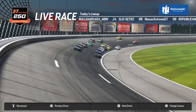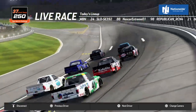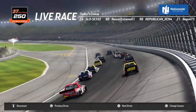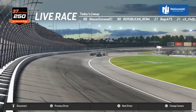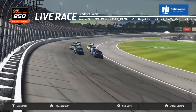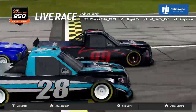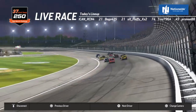These guys, you see, they're already in their pace lap. One pace lap, 75 miles an hour. They're going to take the green flag here for the Wheat State 250. Smoke Fan and Bags, 2 Cup regulars, will lead these guys. They're now in the restart zone. We, of course, go to the restart zone and the start-finish line. We get restarts. But here we go. Green flag underway. We are ready to go at the Wheat State 250 at Kansas Speedway.